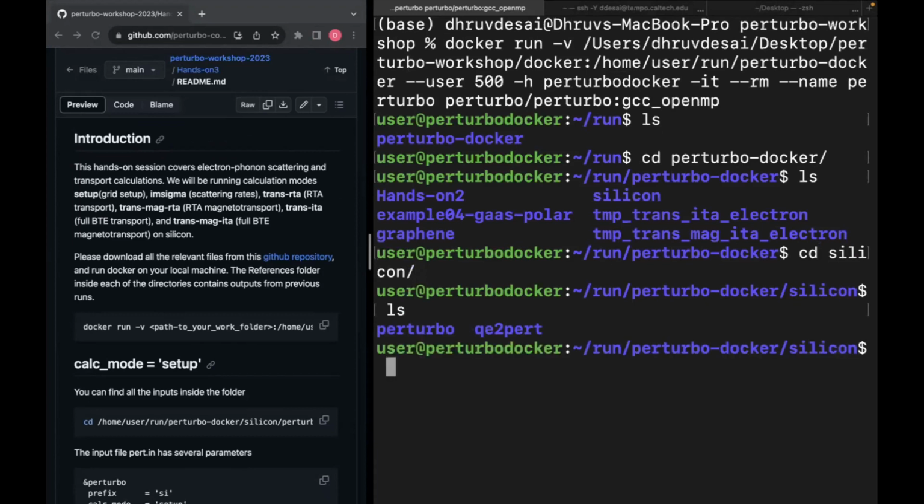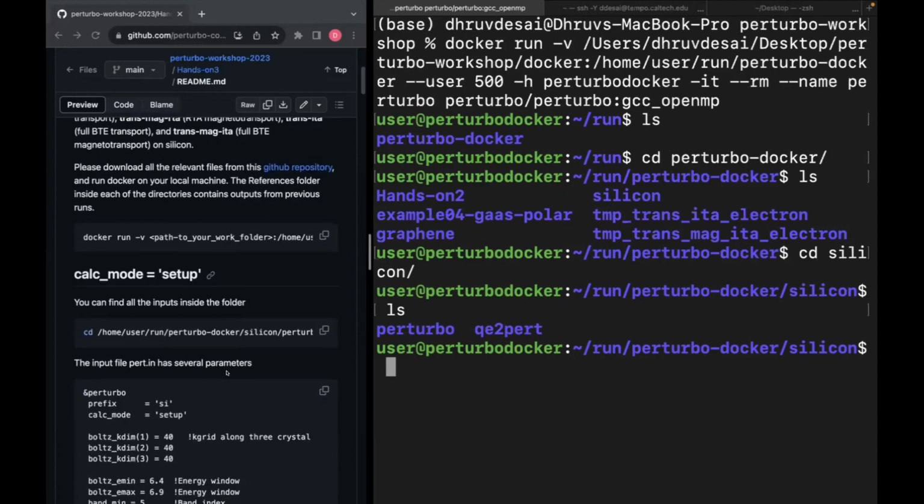So currently inside Docker, I've copied all of the relevant files for the silicon directory. And inside we have 2 folders, Perturbo and QE2Pert. If you have the relevant EPR files, please put them inside this directory so that you can later soft link to this directory for all of your calculations.